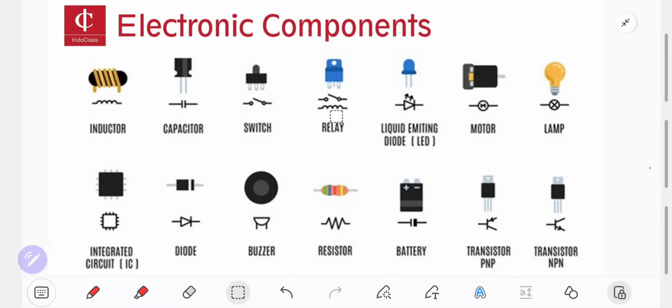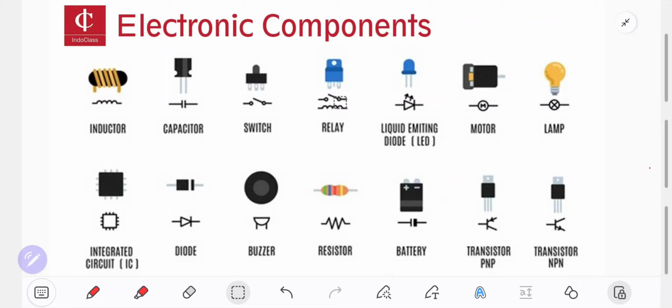Okay, I will repeat again. The function of this relay is that it has a small current to control a circuit that has a high current.